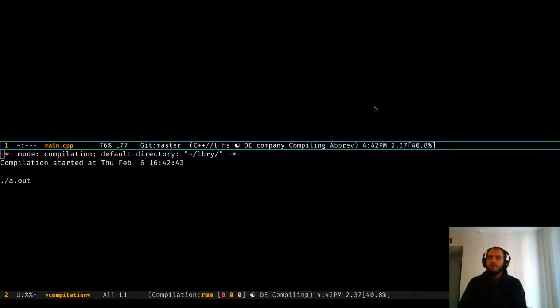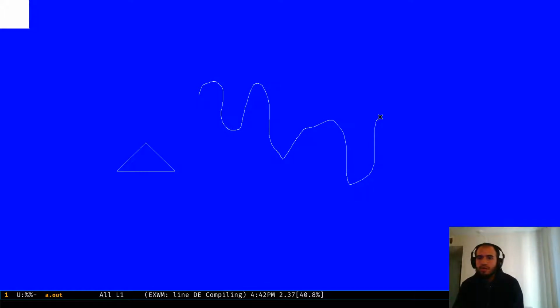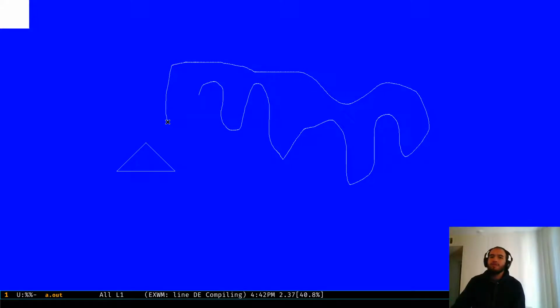Let's see. Okay, so nothing broke or anything. So that's fine. And if I click there, you can see that those are not points anymore. I mean, if you're not watching this on full screen, it might not look like it, but if you maximize the window, you're going to be able to notice it. And it doesn't draw anymore.